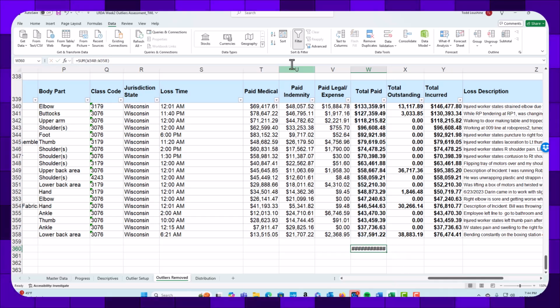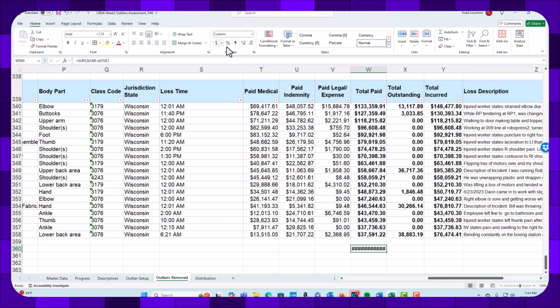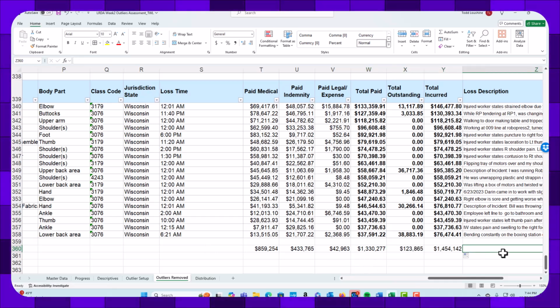Put her up. I got to get rid of some decimal points, I think. Yep, that brought it into view. And I could probably see what those totals are too. I'm just backsliding it. Remember that copy paste trick? I could see what the outstanding and total incurreds are too. All right. Interesting.